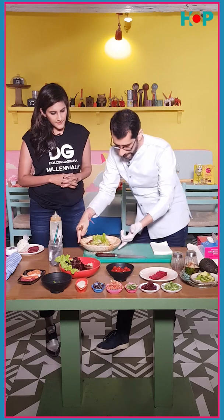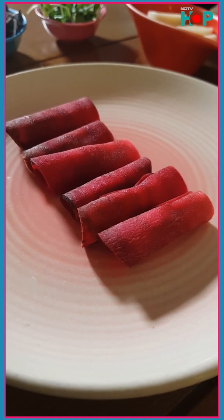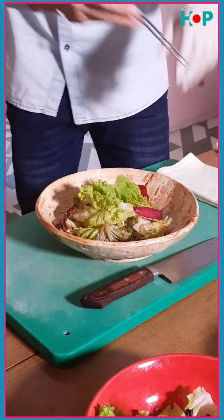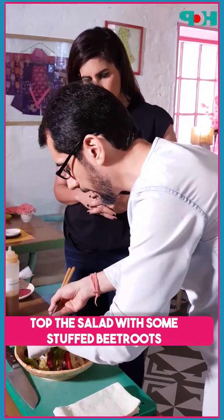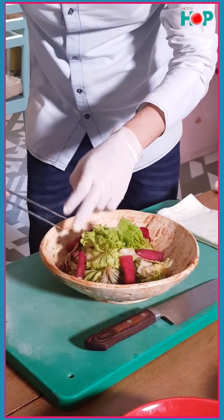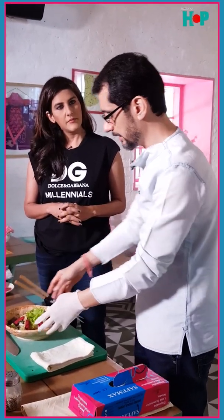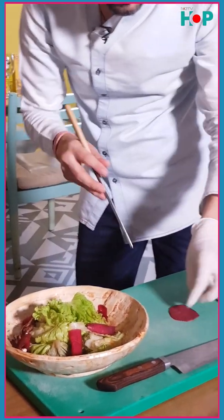Sorry. And what we'll do is, these are my beetroots. What we've done here is we've given them a little bit of umami flavor, which is like throwing them in a bit of vinegar, touch of palm sugar, and it sits in there for a while. In the oven? Not in the oven, just the raw beetroot, slice them and just throw them in that dressing, and it sits for like 24 hours. And then, I'll just show you how we do it. So these are the slices which are just out of that dressing.